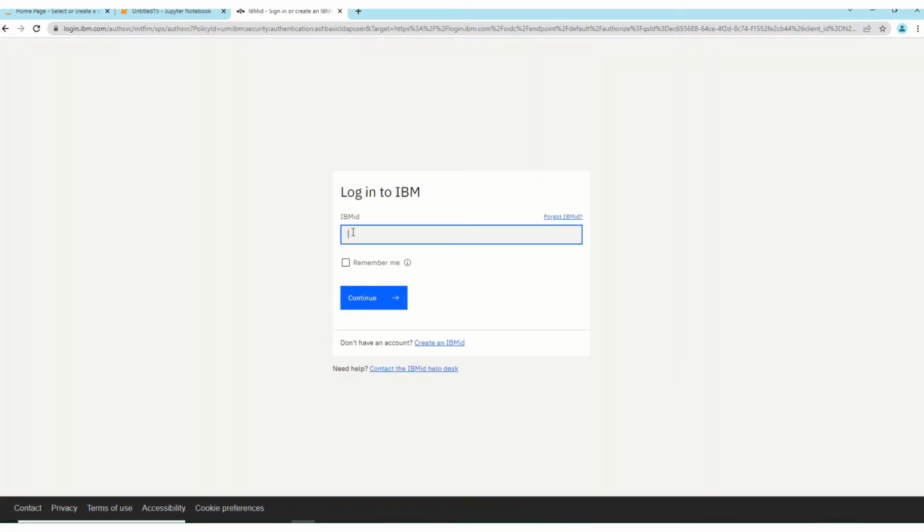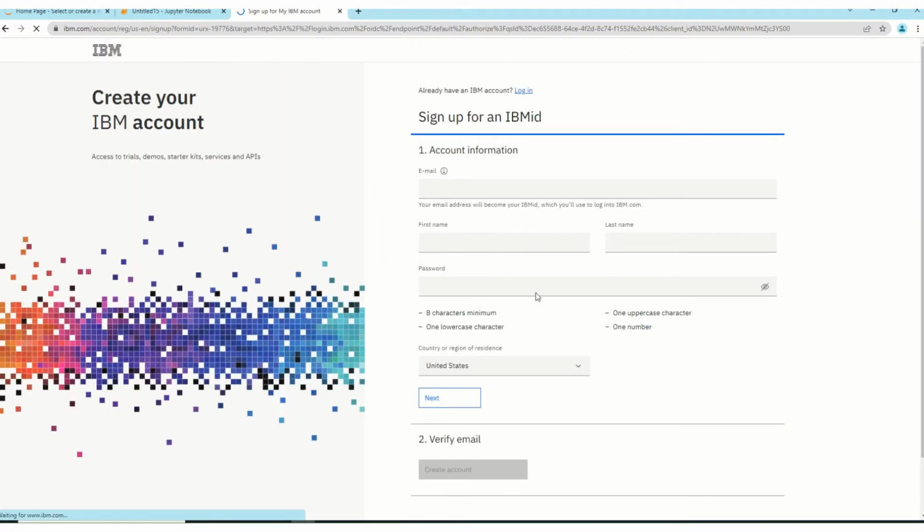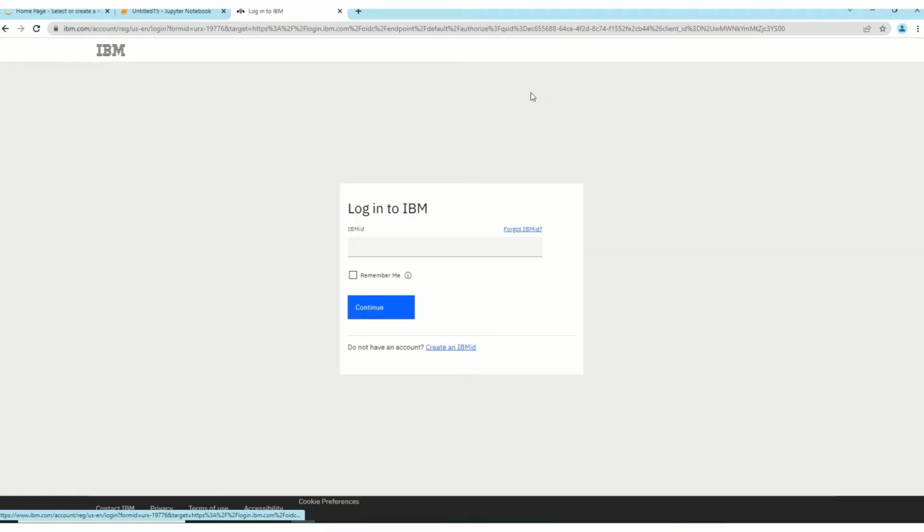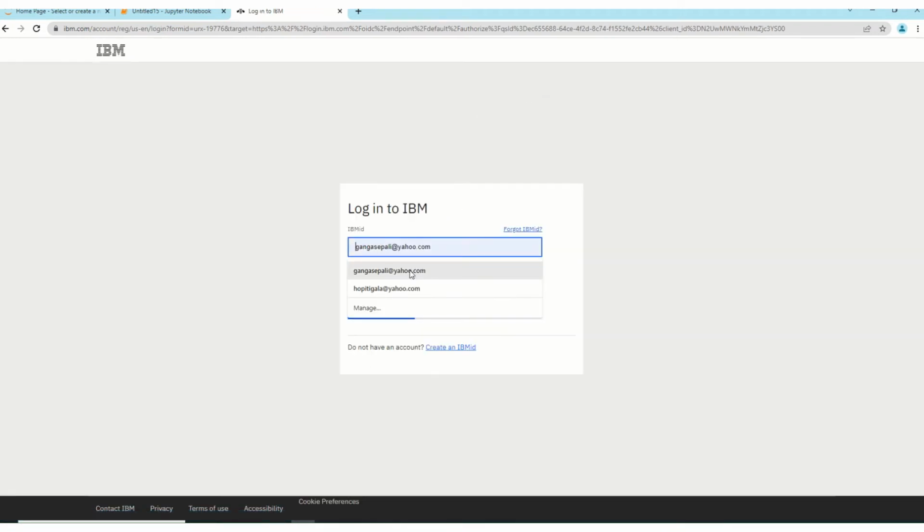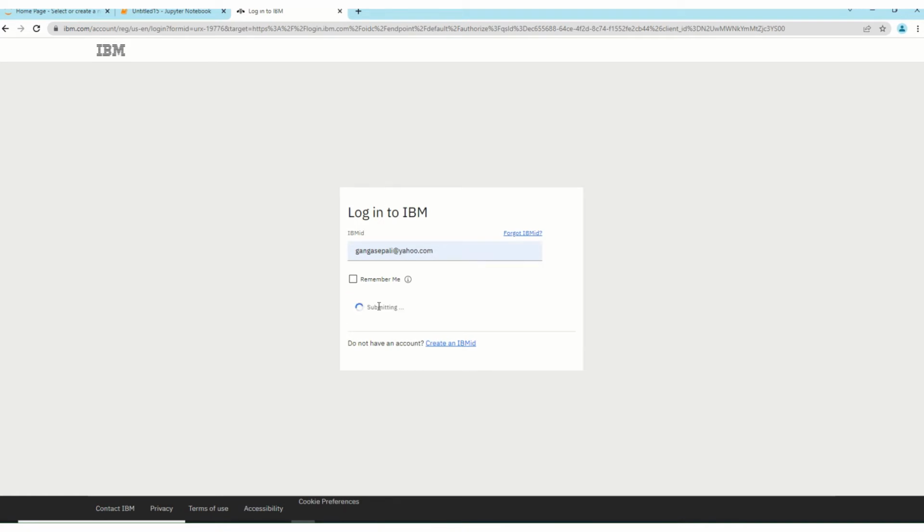Create new account. Okay, you can fill this information and create your account, and then go to your account. I'm going to log into my account. I already have an account.